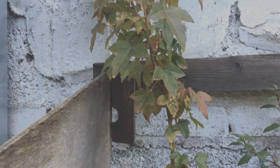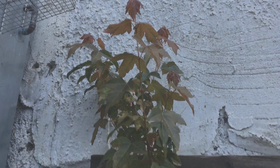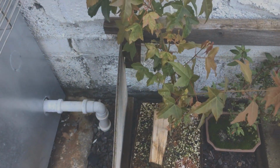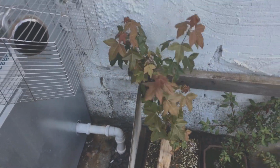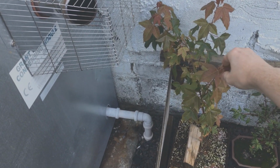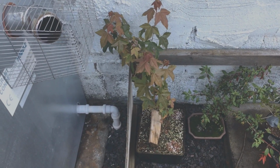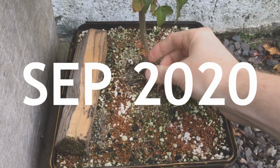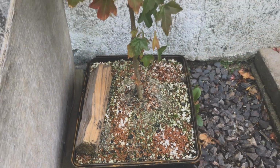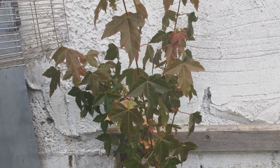Here it is in August, looking pretty fine. The uppotting has had no effect on it. It actually looks very healthy. In September it's done well. It's still skinny. We might need to wait a bit longer to see anything actually happen, but it's definitely growing since it's arrived.